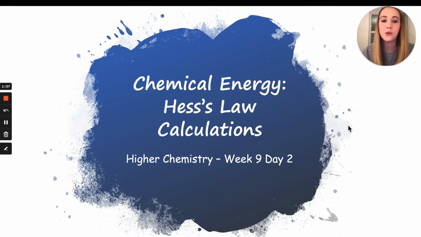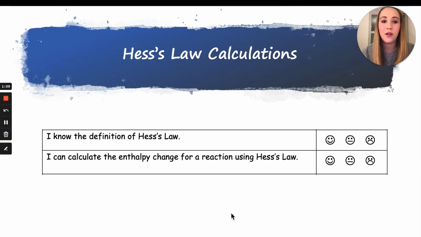Okay, so learning outcomes that we're going to cover today. So these are in your Unit 3B booklet as part of the chemical energy topic within the booklet. And we saw these learning outcomes in our previous lesson because we got an introduction to Hess's Law. We learned what it was, and we saw kind of one aspect of how it can be used to work out enthalpy change. But as I said, we're going to explore that a little bit more today. So we're adding to what we already know about Hess's Law.